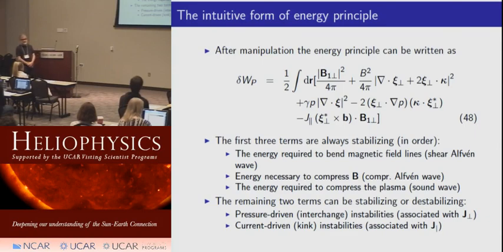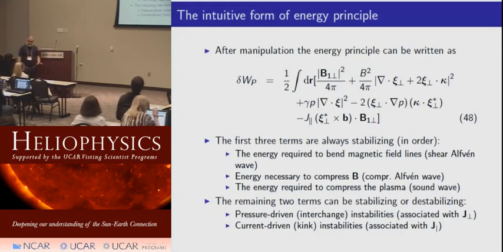Look at them. Which terms do not have a definite sign? This and this, right? What do they depend on? Pressure multiplied by curvature, and parallel current density. Remember my starting out this lecture saying what are the sources of instability? If these terms would be substantially negative, they can overcome the presence of these positive stabilizing terms.